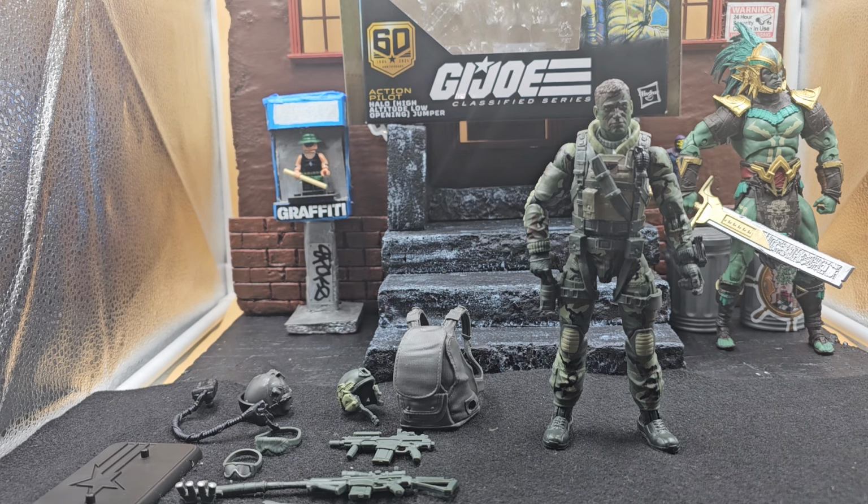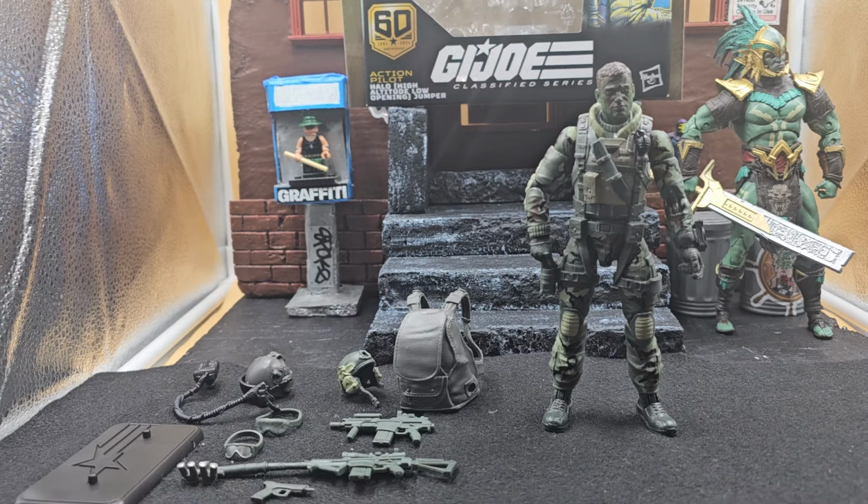G.I. Joe Classified Series 60th Anniversary Action Pilot Halo. High altitude, low opening jumper. Yeah, baby.